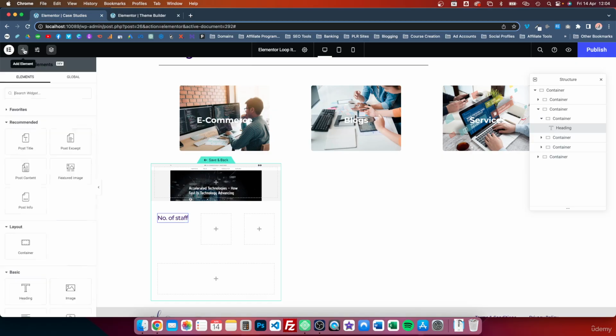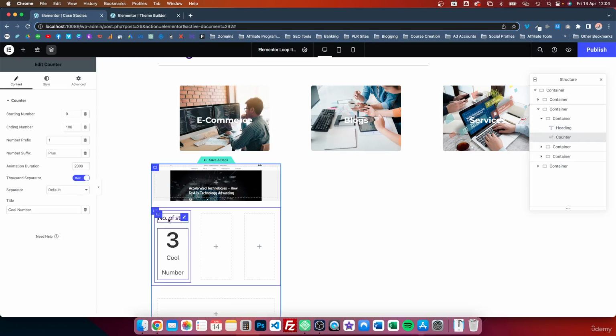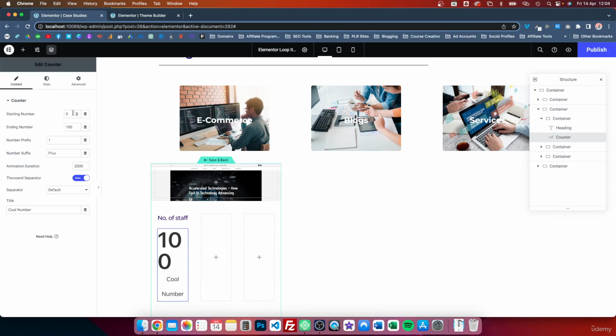And then inside of that, I'm going to add in a counter widget. So let's add in a counter. There is also a counter under the Essential Add-ons, but we're going to just use the standard Elementor one. So we're going to drag that in. And now the starting number is going to be 0, but the ending number is now going to be our dynamic value, which is going to be under ACF number field. We select that. We can now select the drop down, and that isn't working.